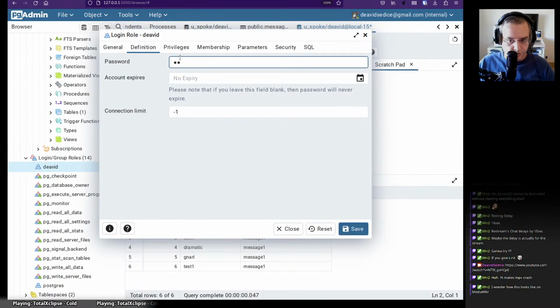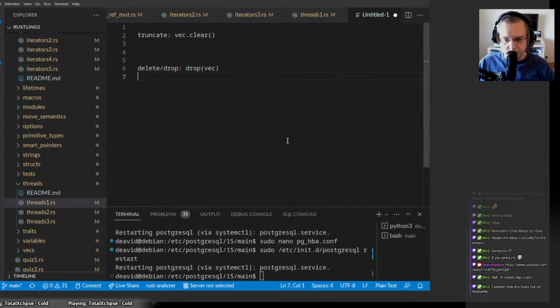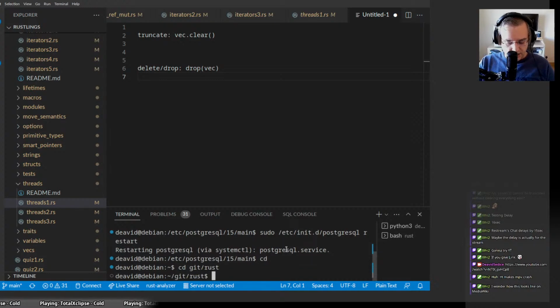Password 123456. Okay. Next thing. Cargo new uspoke test.